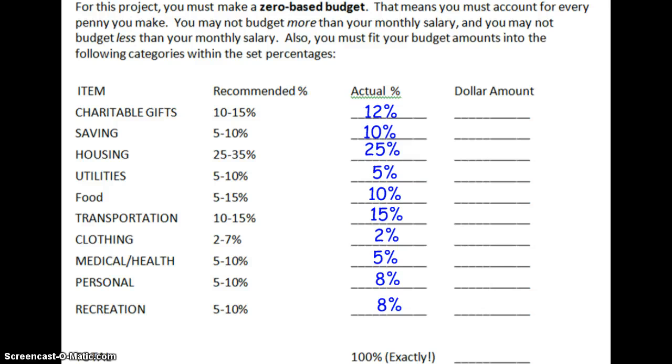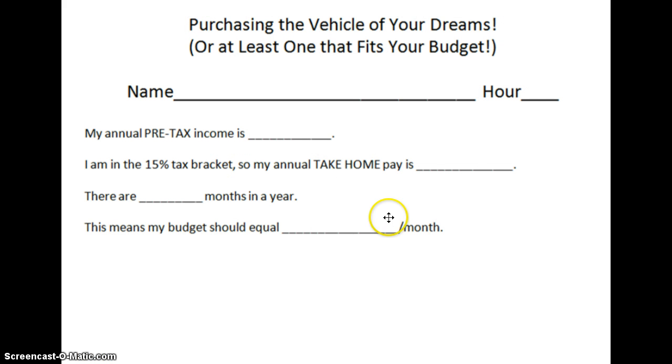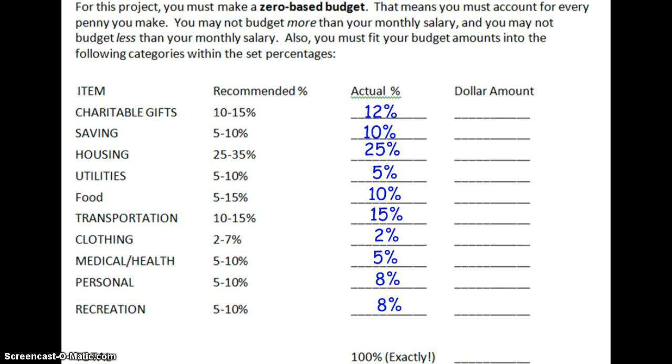So the next thing I do is I look and say, okay, I've got 100% of my income spent. Now I've got to find out what is the dollar amount. So I go back and figure out what it said on the last slide for your budget per month. You're going to find that. Once you do, write it down. Mine that I figured out on the last slide was $4,072.78. So this is what my dollar amount should equal up to.